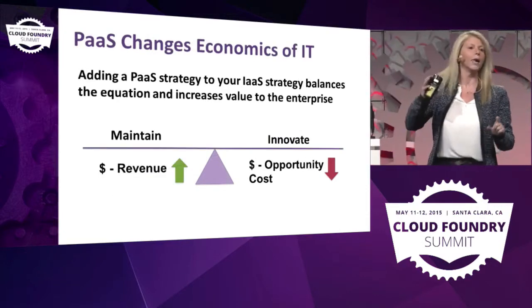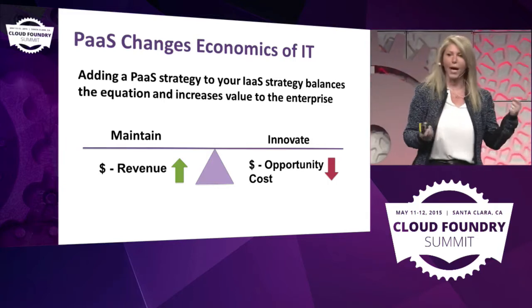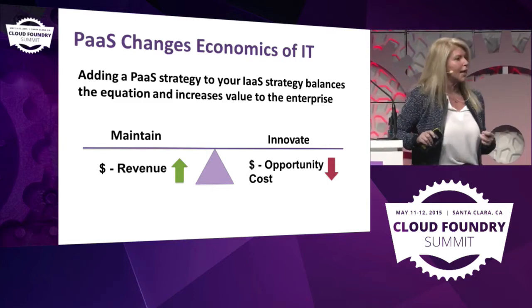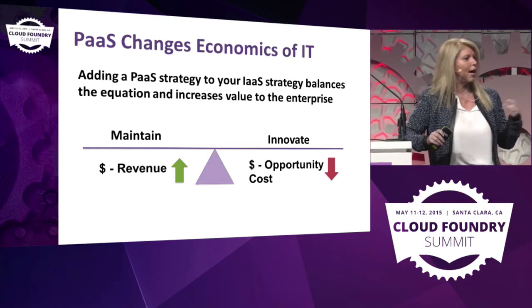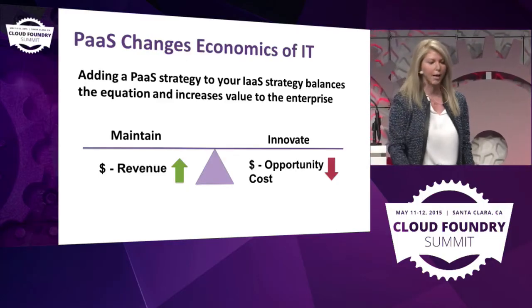With PaaS you have the ability to work on two dynamics: you can reduce your opportunity cost on maintenance using IaaS and the OpEx/CapEx situation, but the beauty of it is you affect revenue. When you can go to a large CIO and tell him that in less than four months he can have a brand new airline kiosk activation system at a major airline, he will listen straight away. The only way to do that is using PaaS. IaaS is infrastructure; PaaS deals with workloads — the creation of workloads that generate the business and produce the revenue.